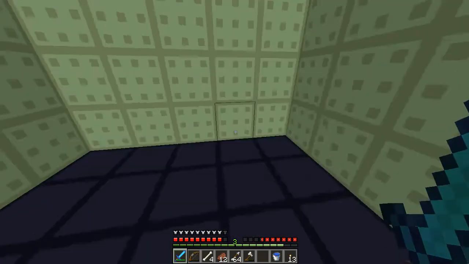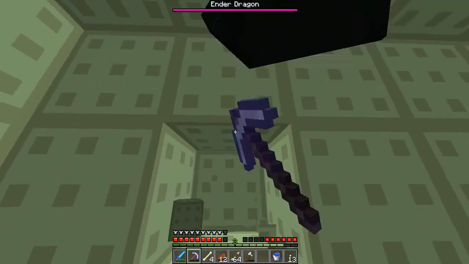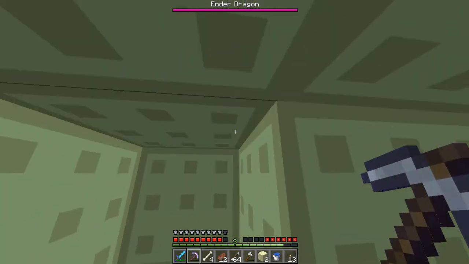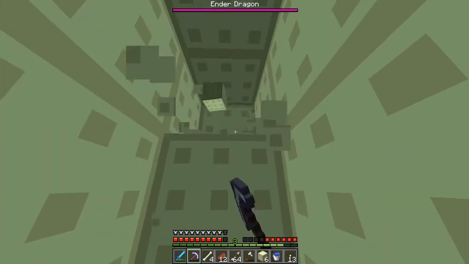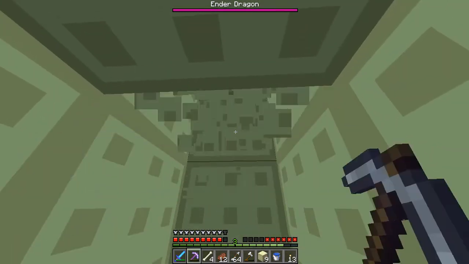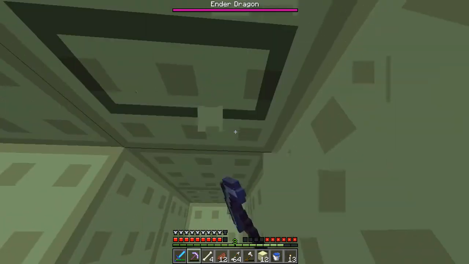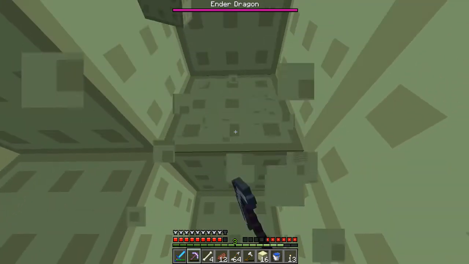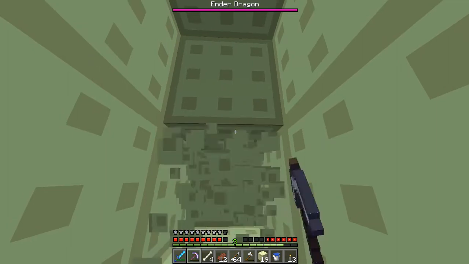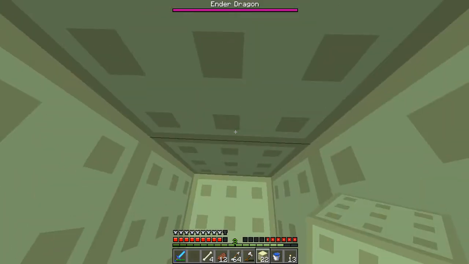Oh, man. I did not expect that. I had to bring a pick with me, right? Yeah. A really shitty pick. What the fuck? Come on, where the hell is the exit? Well, that's really convenient.